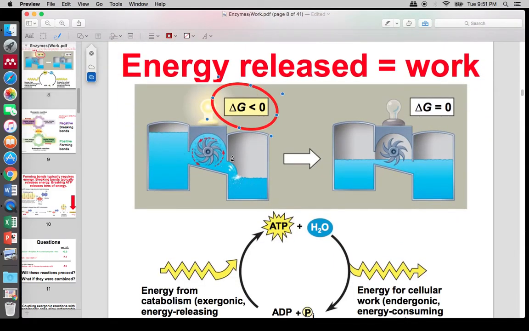If Gibbs is low, that means we're going to go. If Gibbs is high, you're just going to have to kind of wait around because nothing's actually going to go one way or the other, probably. You're going to have to input energy to change anything. Well, this is 0. This is a bad example. Just nothing's going to change then.